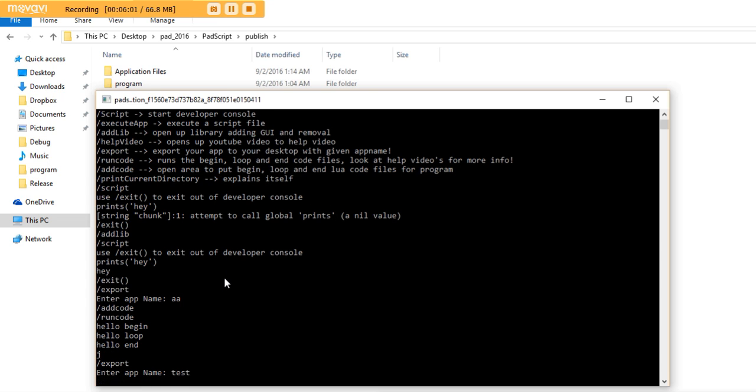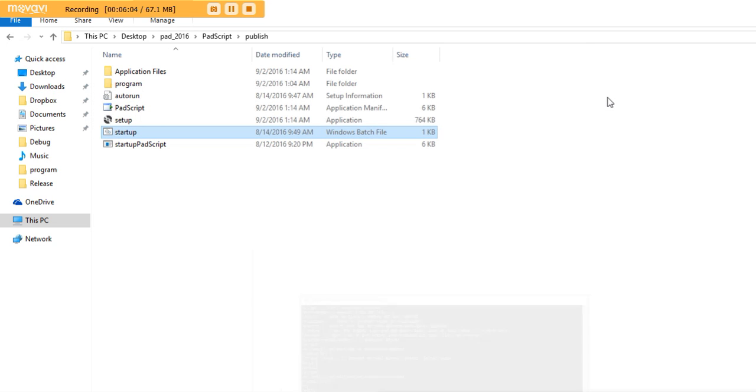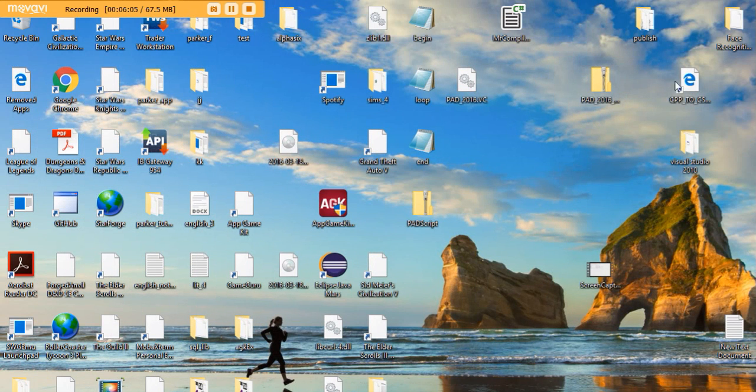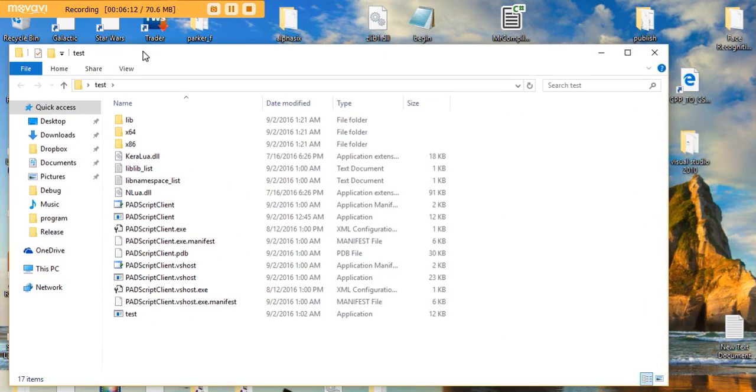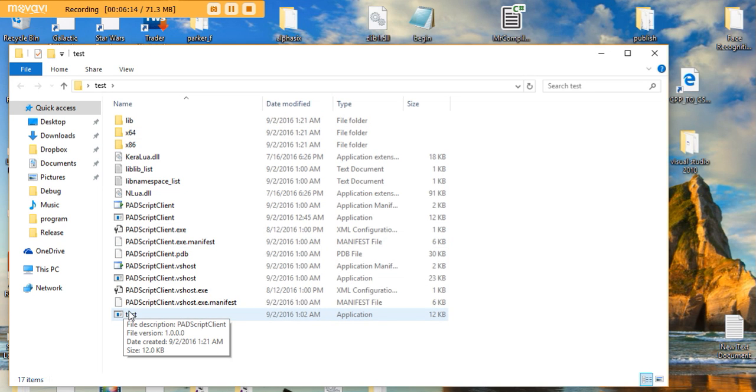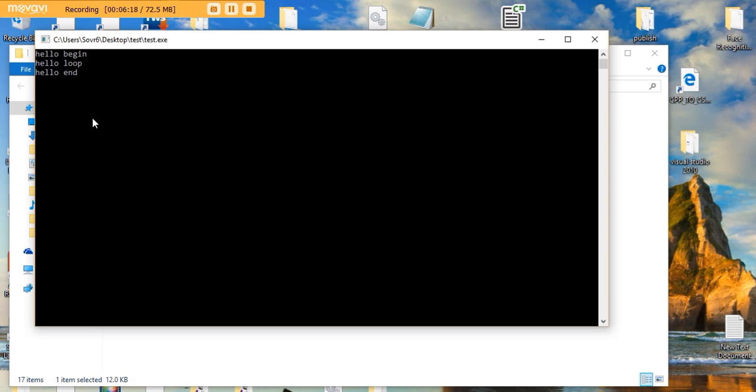Then we can do test. So now we go onto our desktop, and we find the folder test, which is over here. Open this up. Run the application named test. And as you can see, the exact same code appears.